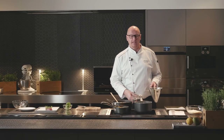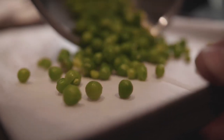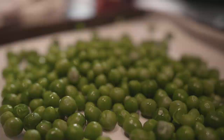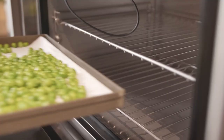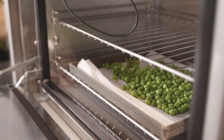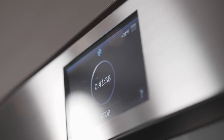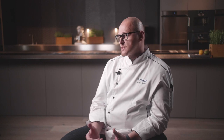Now our English peas are ready and we are going to chill them in the Freddy. Number two, when you chill the product in a certain way, you preserve the organoleptic properties of the product — the juice, the texture. Of course, you extend the shelf life, which is extremely important, especially when we talk about fish, vegetables, fruit. And also with the shock freeze, you can shock freeze any type of product and triple the shelf life in the freezer.